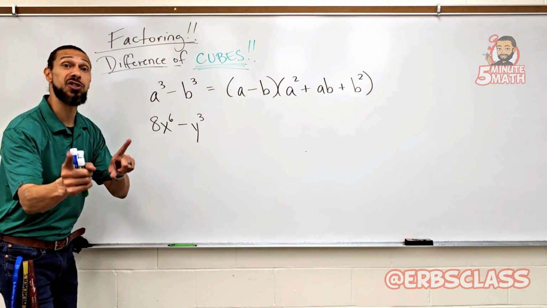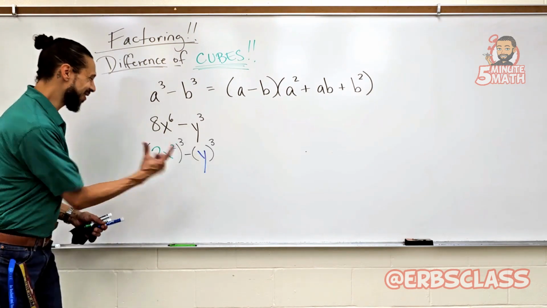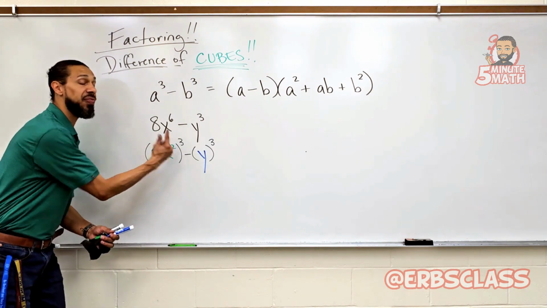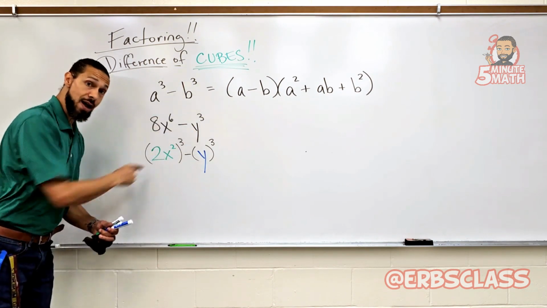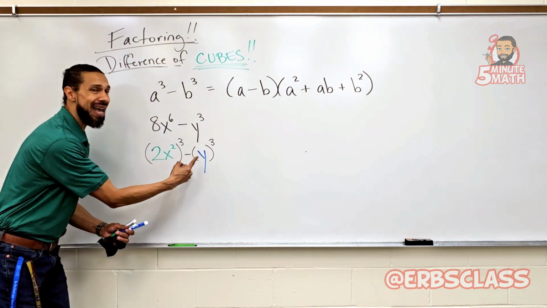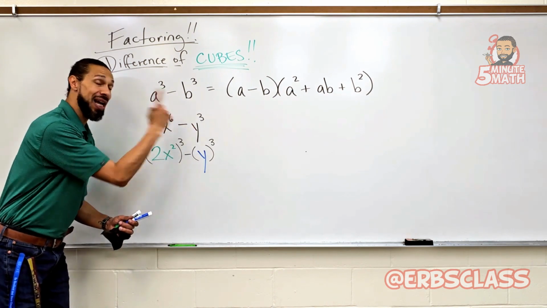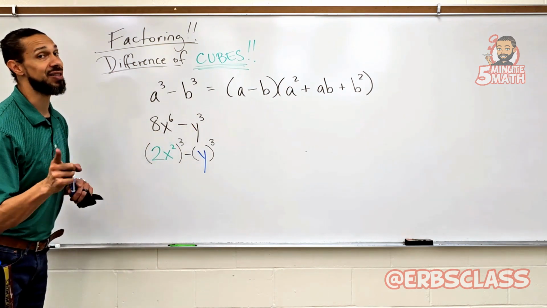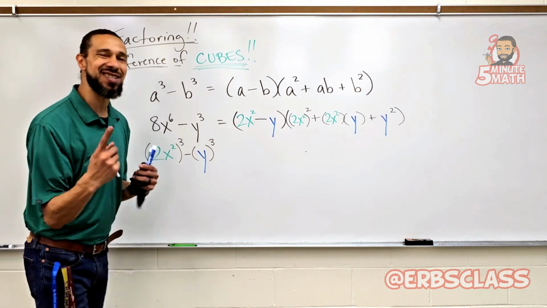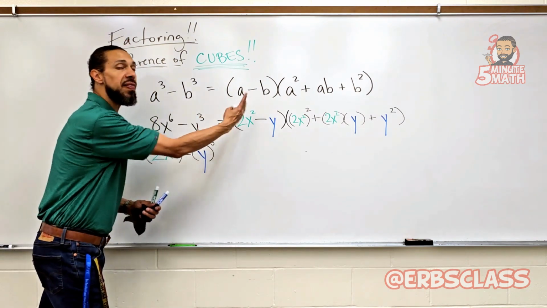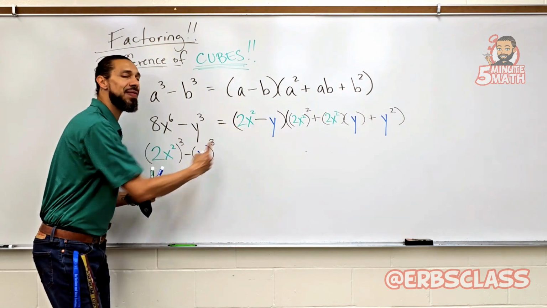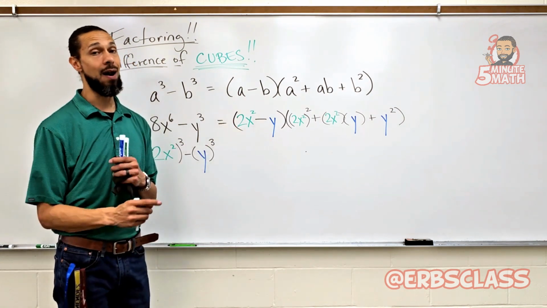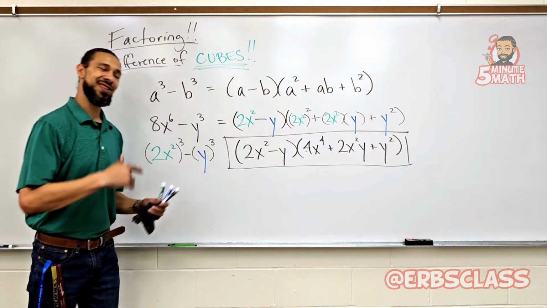So let's set that up. Let's show that now. So 2x squared is that thing being raised to the 3rd power, so that's what I'm going to substitute for A. y is that thing being raised to the 3rd power, so that's what I'm going to substitute for B. Just like this. So notice everywhere there's an A, I replace that A with a 2x squared. Everywhere there's a B, I replace that B with a y. Now let's just clean this up.